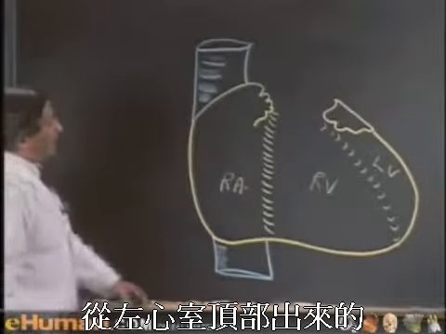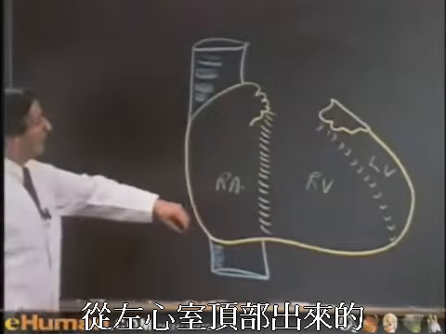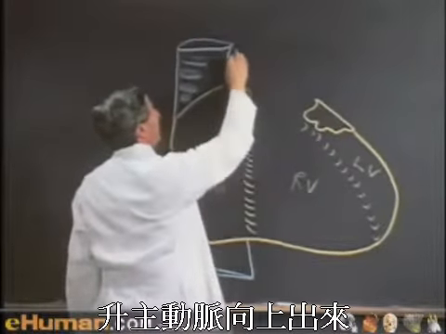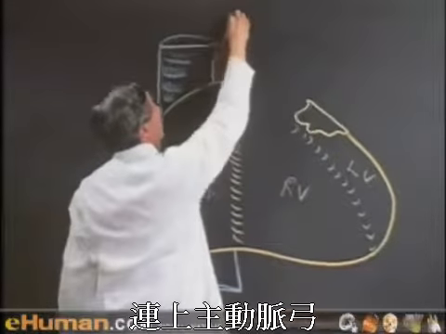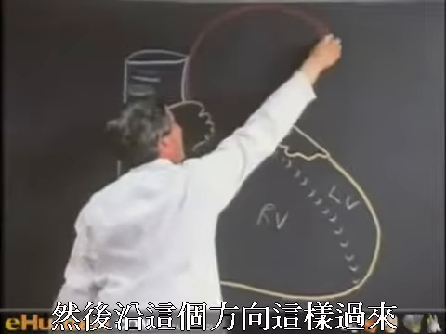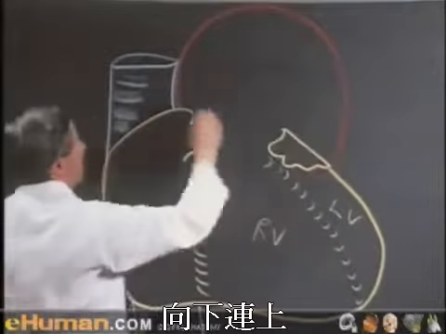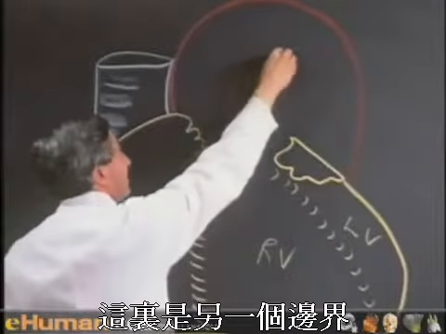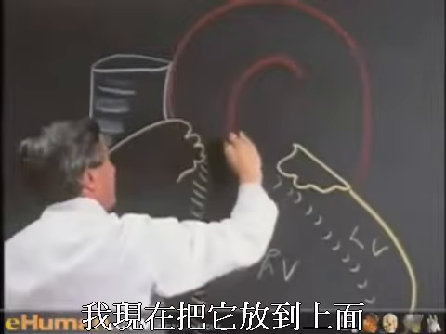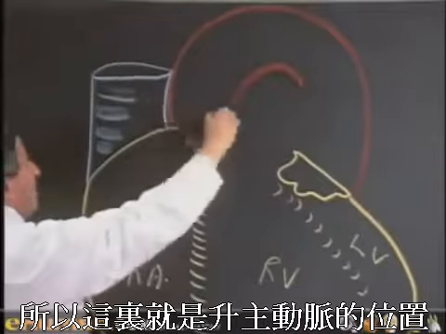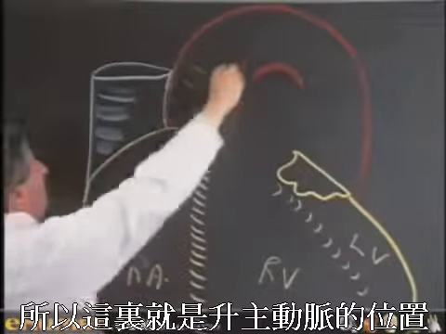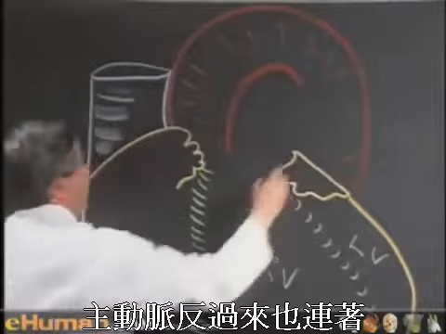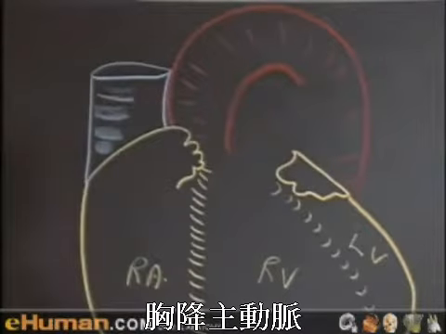Now, coming out of the upper end of the left ventricle, we have the ascending aorta, and the ascending aorta is going to come up and become continuous with the arch of the aorta and pass over in that direction, coming down and becoming continuous with the descending thoracic aorta. And here's the other margin, which I'll just pass up to that position for the moment, so that this indicates the position of the ascending aorta becoming continuous with the arch of the aorta, which in turn becomes continuous with the descending thoracic aorta.